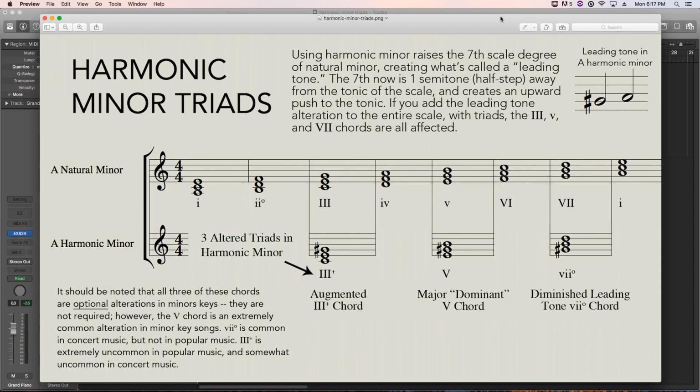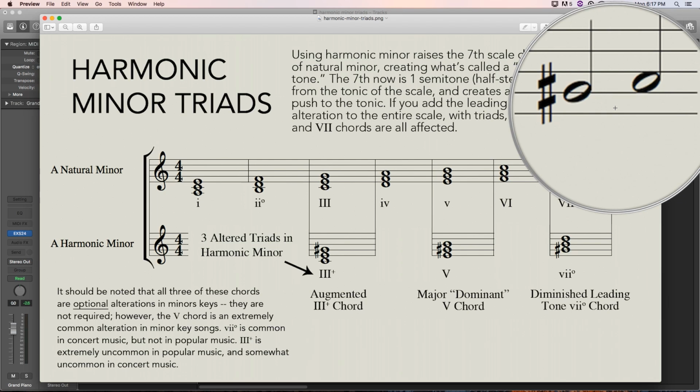So just as a recap, you may recall in a previous video, we talked about how in harmonic minor, you raise the seventh scale degree, the seventh note of the scale. In A minor, the regular A natural minor scale would be A, B, C, D, E, F, G, A. And again, I'm just looking at the bottom note of each triad here. In harmonic minor, you would raise the seventh note up a half step. So instead of A, B, C, D, E, F, G, A, you'd end up with A, B, C, D, E, F, G sharp, A. So this G sharp puts the seventh scale degree one semitone, or one half step, away from the tonic note A.